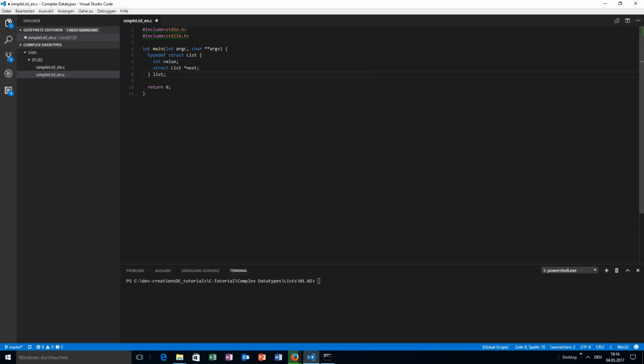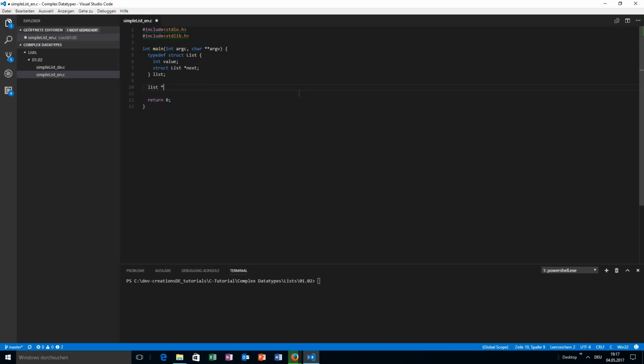And if you remember the definition of the typedef, the syntax for typedef, you've got to have some data type, and you give that data type a name, and this is the name for the data type. So in our code we can now type struct list and some variable name, or we can just type list and have the same variable. This is basically the same, so just remember that.